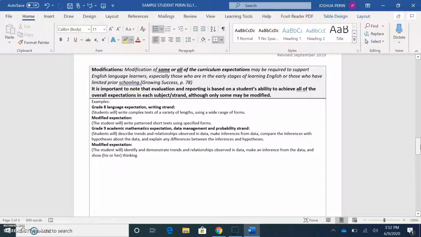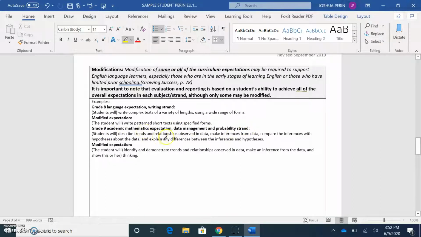And within this document, there are 2 examples here. So this is for grade 8 language, the writing strand. Students will write complex texts of a variety of lengths using a wide range of forms. Here's the modified expectation. The student will write patterned short stories using specified forms. Grade 9 academic mathematics expectation, data management and probability strand.